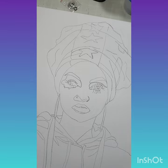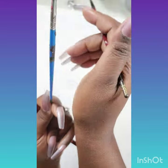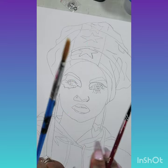I have two liner brushes. They could be smaller, but this is what I'm working with.